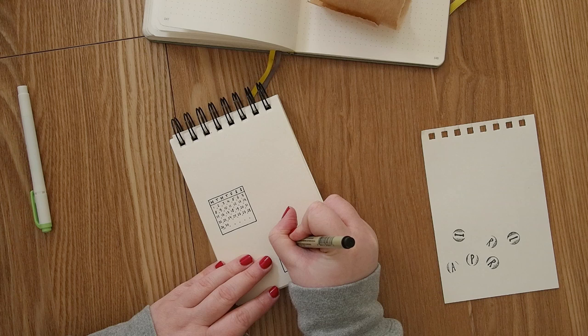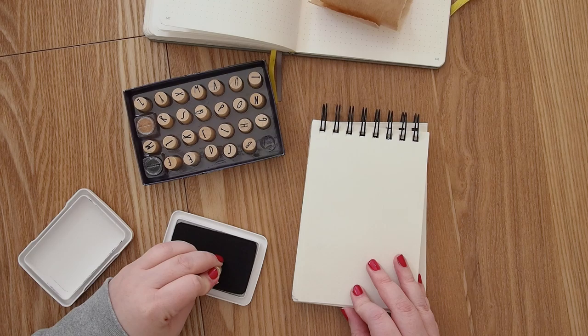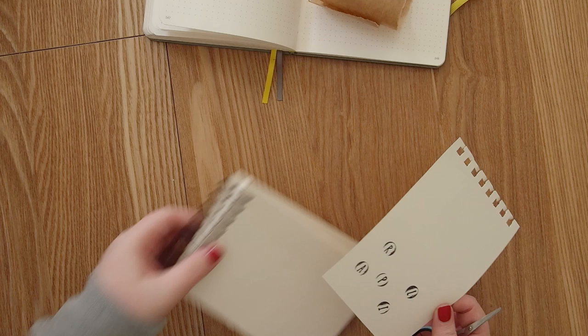I started off with a new stamp that I got — it's a calendar stamp, and those things are super handy. I messed up once, then twice, and then actually did it three times because I didn't like the melt liner color. So I went for a Crayola super tip marker in a slightly darker green because the first green was a little light.